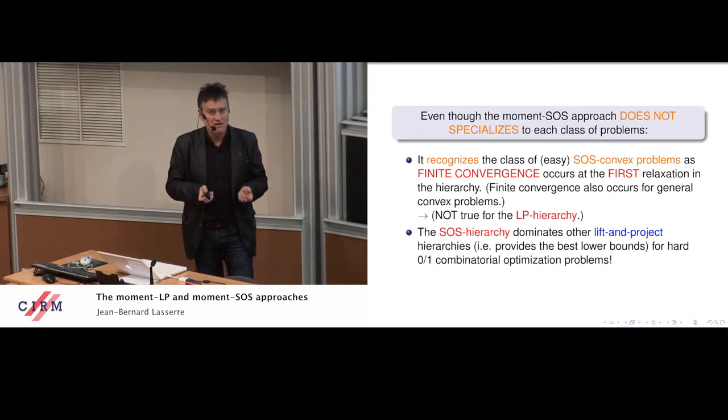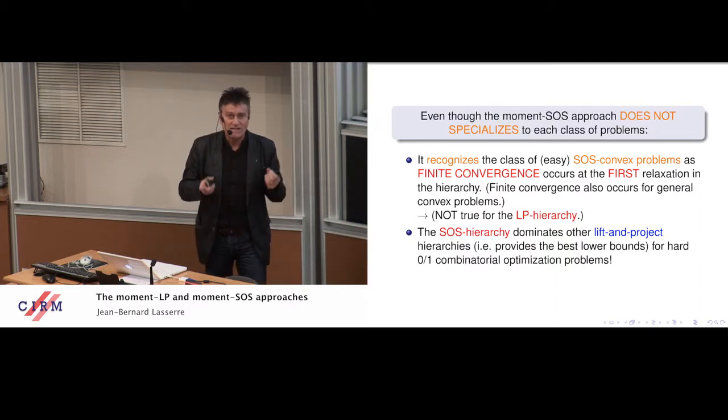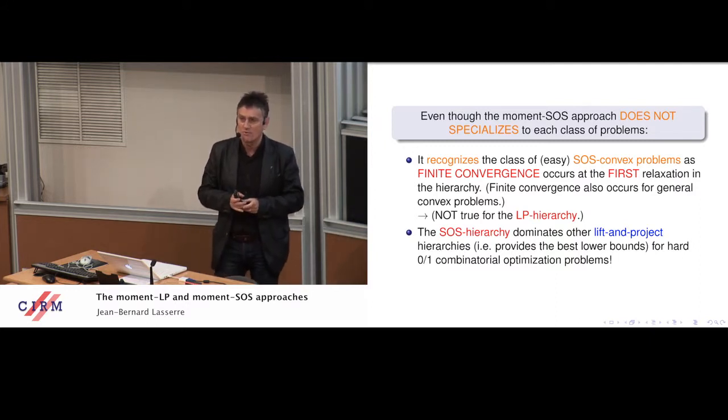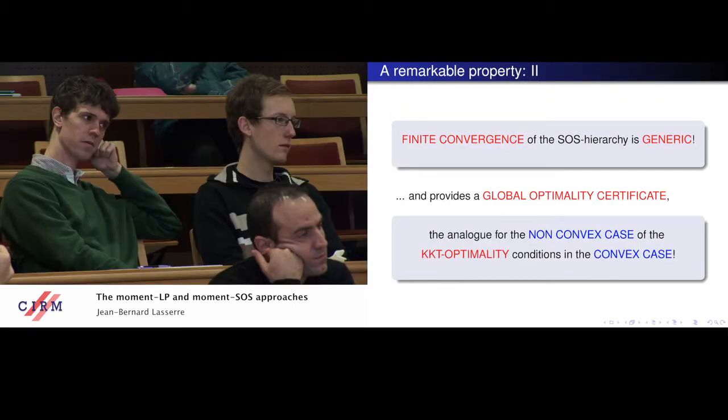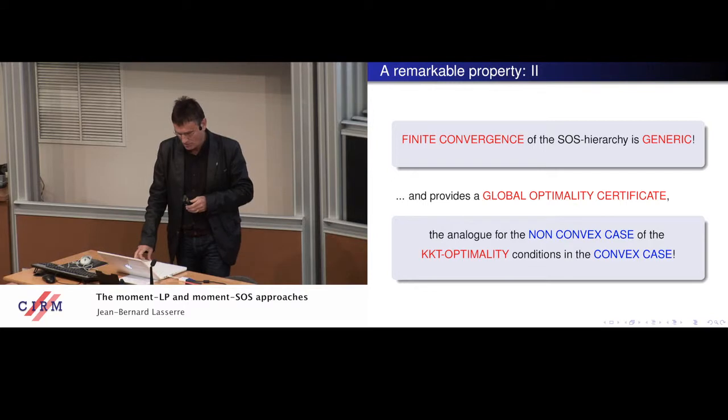And in fact, what is very annoying in the LP hierarchy is that it cannot be exact for a convex problem. So if I give you a convex problem, except for linear programming, and you apply the LP hierarchy, the convergence is only asymptotic. It cannot be finite. So for me, this is really annoying. But in complexity theory, people don't care about this kind of argument, but I think it should be one. Not the only one, but it should be an argument also.